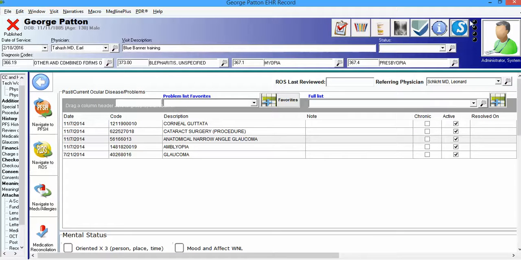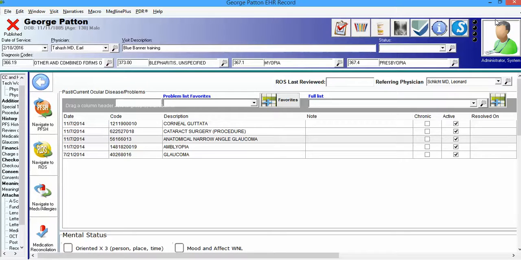The 4 black circles here are indicators. These are essentially blinking lights that have different colors that we can write code for. If for some reason you needed to have an indicator lit under a specific scenario, just talk to me or your EHR specialist about it, and we would set up that scripting, and then it would blink under certain scenarios. This is red, yellow, blue, and green. If it is blinking, you can hold your mouse pointer over this, and there will be a hint that tells you what's going on. So you can be on any form at any time, and if you see that blinking, you can hold your mouse pointer over it and you'll see exactly why.